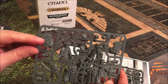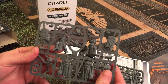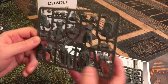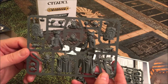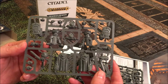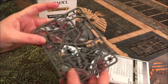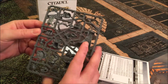Here are the storm shields, power swords, capes, of course. Looks like if we're going to paint these guys up, we're going to have to do a lot of sub-assemblies, which I am not a fan of. But when you buy this level of character, I think you need to take a little more time and patience than what I'm used to when I paint. And then here is the big man himself, Marneus Calgar.